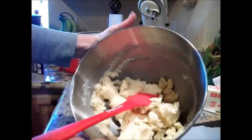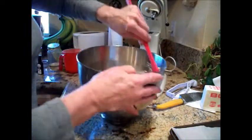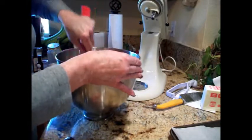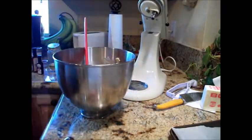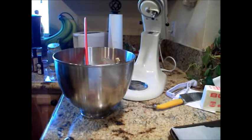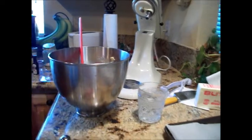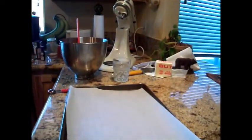I don't know if you can see it, but it's just a really nice, buttery, but yet really good consistency. Easy recipe. It's sweet, but it's not too sweet, if that makes sense. It's more of the richness from the butter that we love.